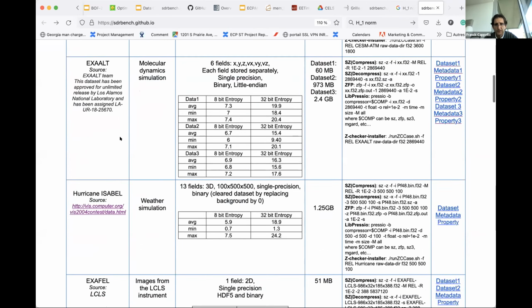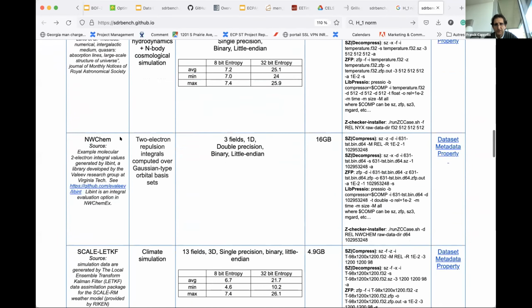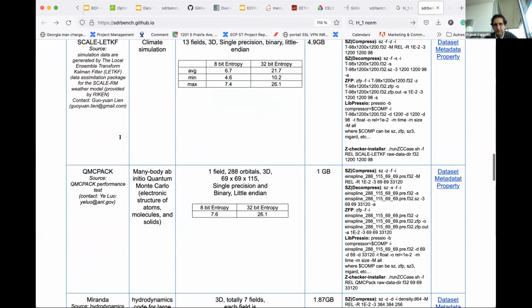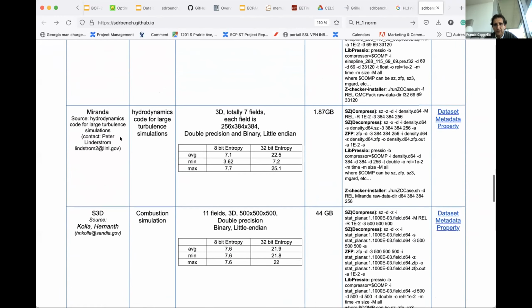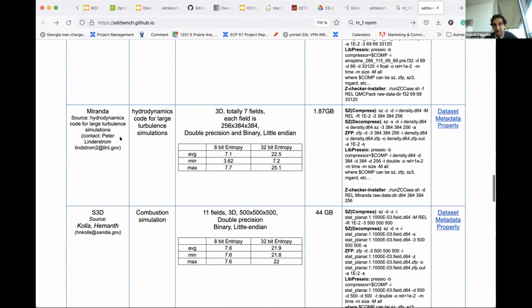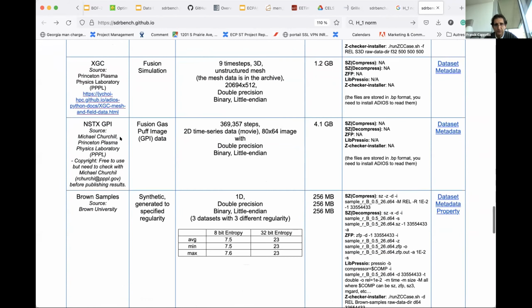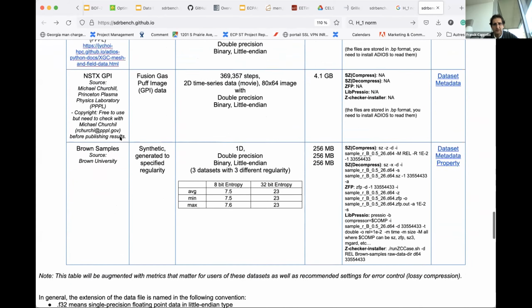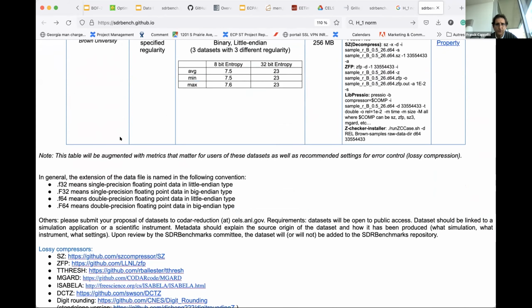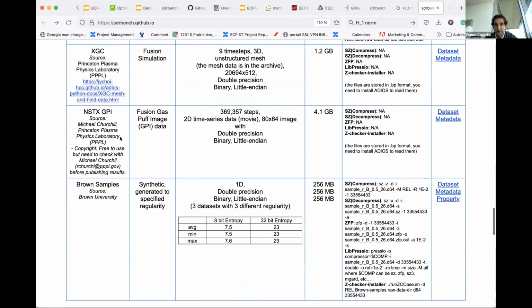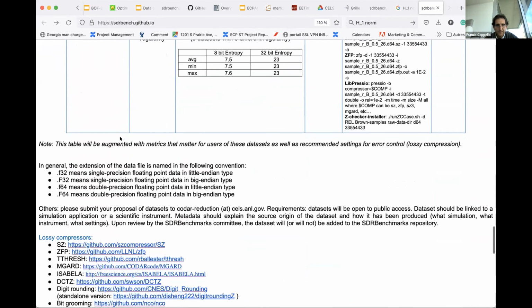So as I said, there are 14 different datasets here. This was a significant effort to collect all this information. This is part of the CODAR project, to spend effort in doing this collection. And this was very useful for people who are developing compressors, because now essentially when you want to publish a paper on lossy compression for scientific data, you can use this set of reference datasets, and people know where they come from.